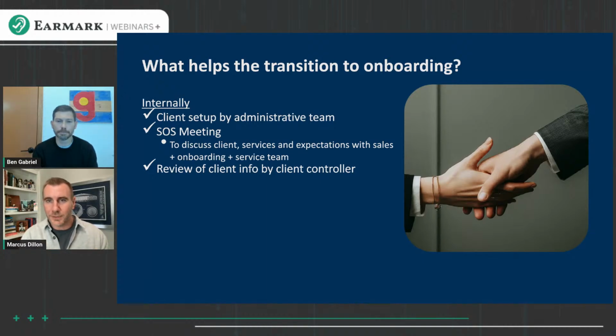There's also a review done by the client controller to make sure there's nothing kind of odd with their tax situation that stands out and needs to be corrected or amended. So all of that is done during this internal transition, if you will. And then they go into that kickoff call with the client a little bit more educated just because they spent some time getting to know that client before they get introduced to that client.